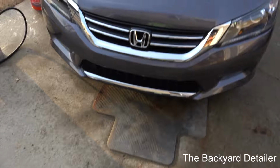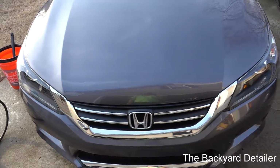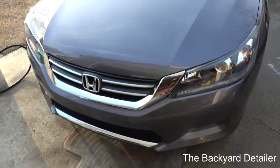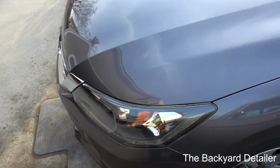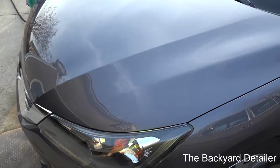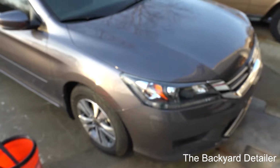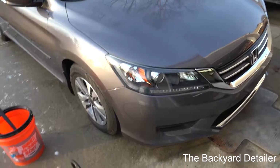All right, guys, I'm going to go ahead and give you my final review of the Surf City Pacific Blue Wash and Wax. Look at that packaging. That's just nice. Okay, so as I said before, as a foam, I think it's a 7.5. And I'm going to say as a hand wash, this is a nice, solid 8.5. And the reason, I believe, is because there is so much lubrication. There's just so much lubrication in that, and it's just phenomenal.